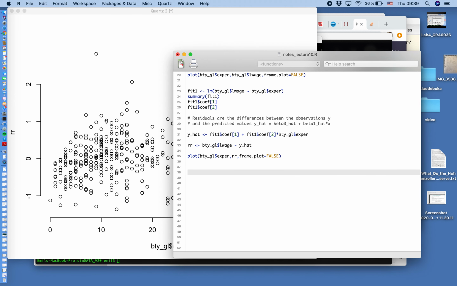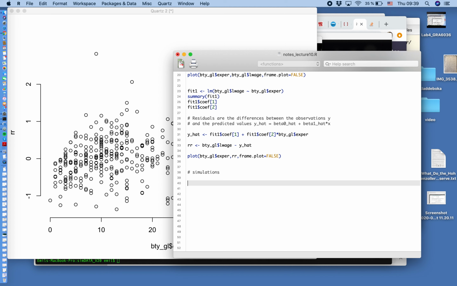So this is a trick that you should use: if you have questions like this, is it good or bad, or what is it supposed to look like, then go to simulations. Okay, so let's simulate some regression data.